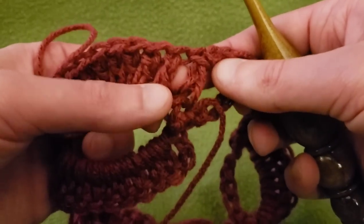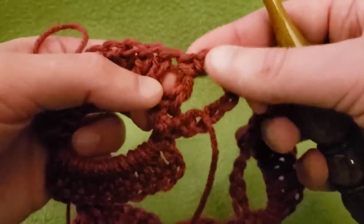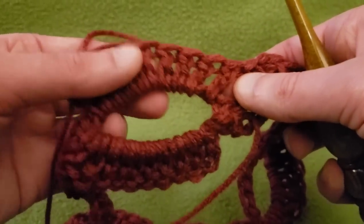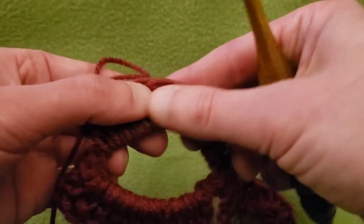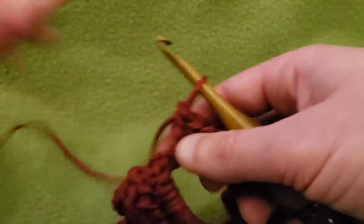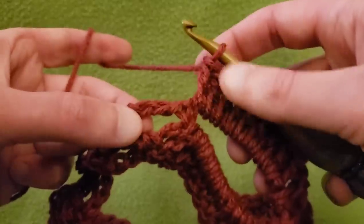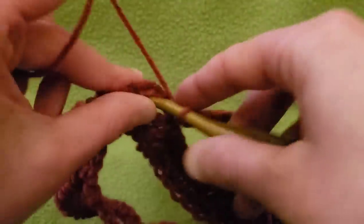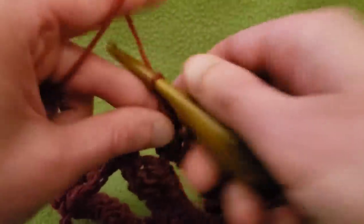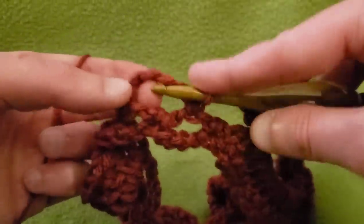Again, you want to be careful not to mistake this chain, because we did our single crochet up here. This is not our first double crochet. You want to be careful of that. So I've got my five and my five. Same rules apply as when doing the normal virus stitch. Okay, so going directly from here into the chain space with a single crochet, lock it down, chain four, one, two, three, four, single crochet into the next chain space.